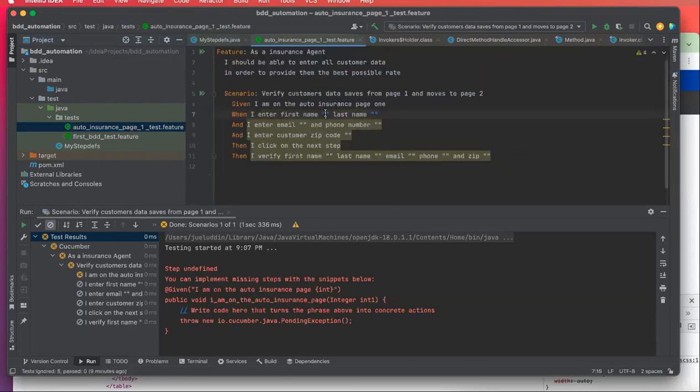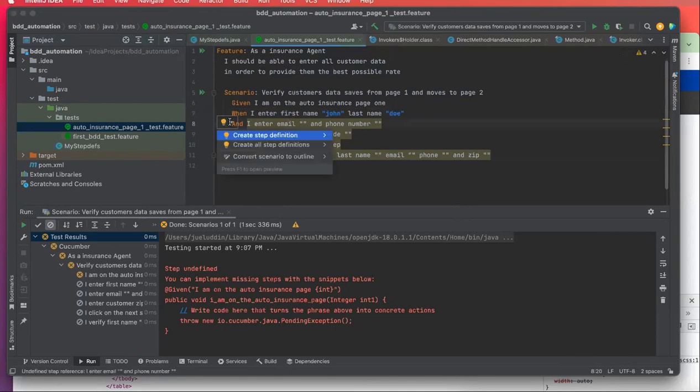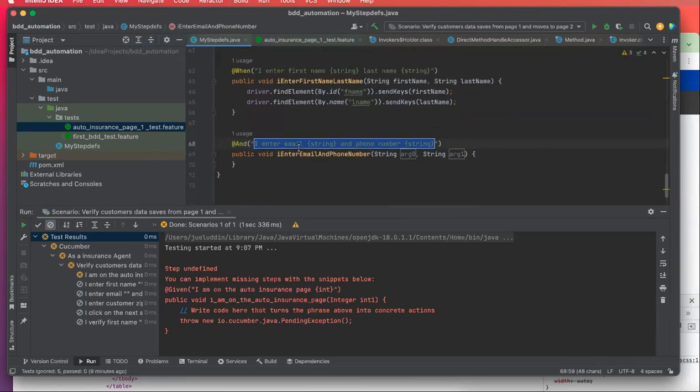So now we can enter, let's say, John, and then I don't know, go, whatever. And then we go into the next one, create a definition in this. Again, we got the string. So argument should be string, but we know the email address right there. So I'm going to say email. And the next one, the phone number. So I'm going to say phone. So phone number is basically, it's a number.